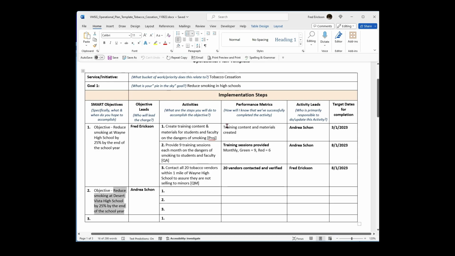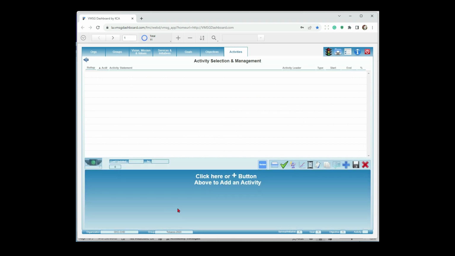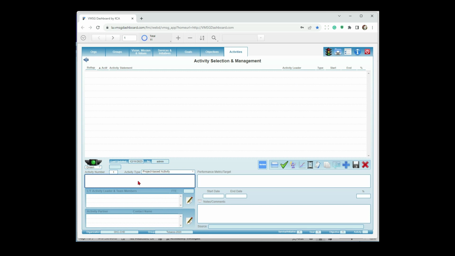Now let's go ahead and go back and grab our first activity. I titled these, or I put a little in brackets, project-based QA and QM activities. So we're going to go through each of these in pretty good detail. So Control-C, create the training content. I'm going to drill down to the activities, open it up at the bottom, paste it into here, create the training content. We've got the three different types of activities here. This is a project-based activity, so I'm going to go ahead and leave it at that. I can also select the other two if I wanted to.